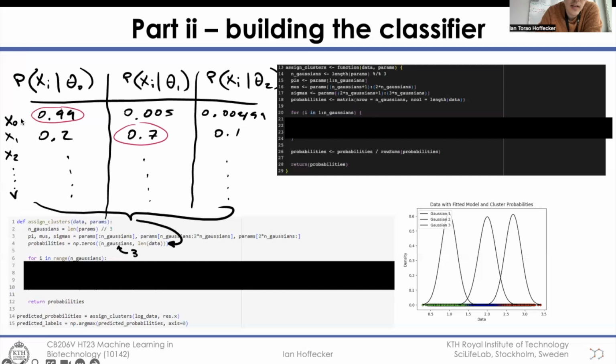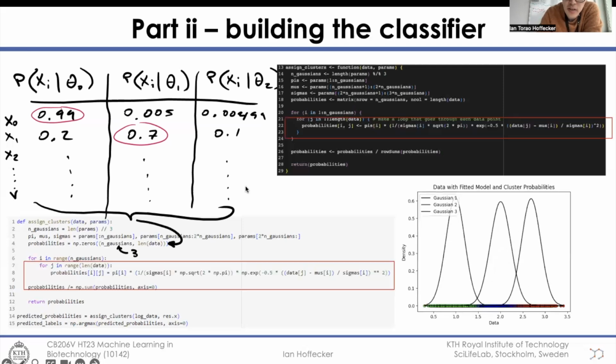So let's say we do this for the first data point, and Gaussian 1 gives us a likelihood of 0.99, whereas the other 2 give 0.005, 0.00499. And then we might say, okay, we're going to assign this data point to Gaussian 1. So this is cell type 1, in other words, based on its expression level. So maybe we can imagine that could be like a point right here, deep in the green. It has a really low probability likelihood associated with these other 2 sets of parameters.